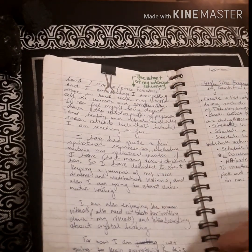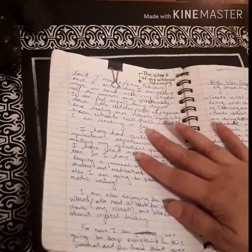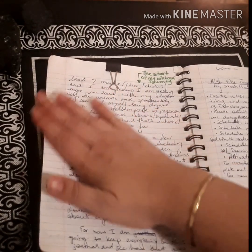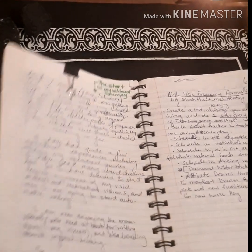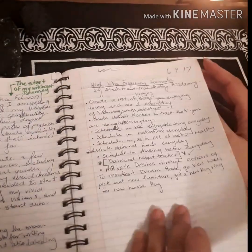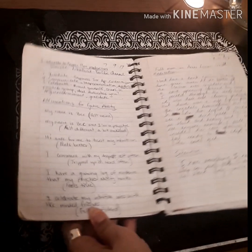So the last entry that I wrote in this notebook as a journal entry was, I was already starting to move towards the path of witchcraft. That was February 2017. And then I just start making some notes, usually by, I don't know if you can see that. Let me, yeah, it's a bit better. I start making some notes.